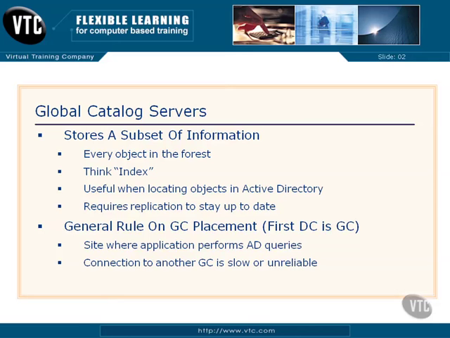If a connection to another global catalog is slow or unreliable, Active Directory knows where the global catalog servers are and will attempt to connect to them. But if you've got a slow, unreliable link, your logons are going to be problematic. It'll cache a logon, but then you'll have problems later on. All kinds of issues can come up. And if the site contains a server running Microsoft Exchange, now you notice here that global catalogs tend to be site related, even more so than domain related.